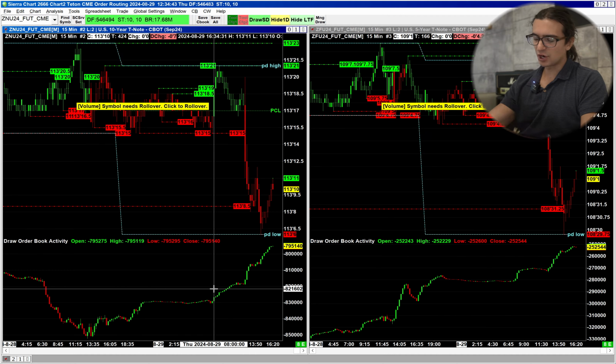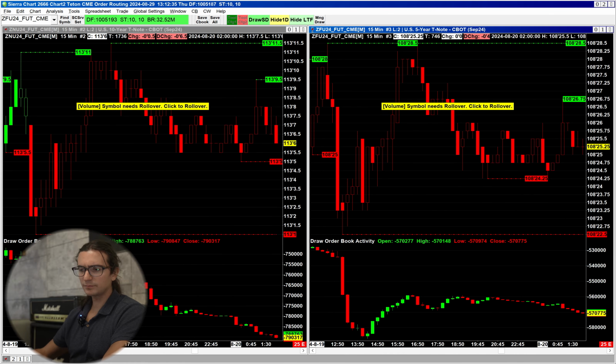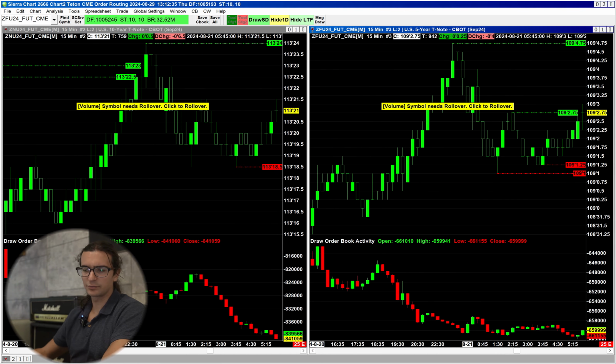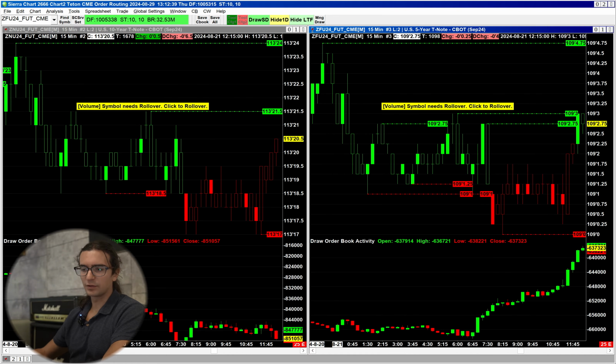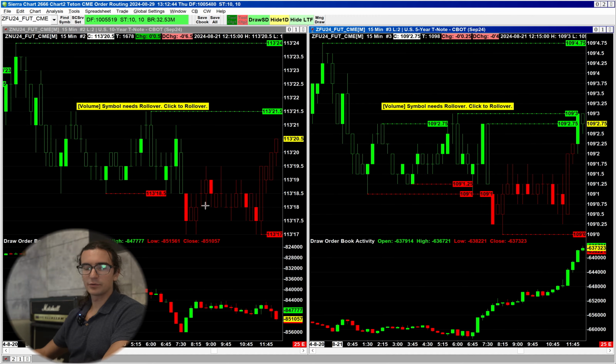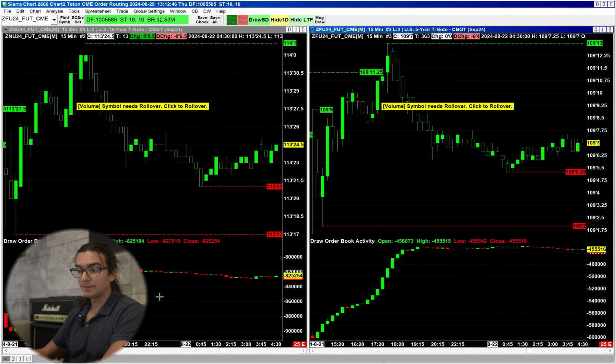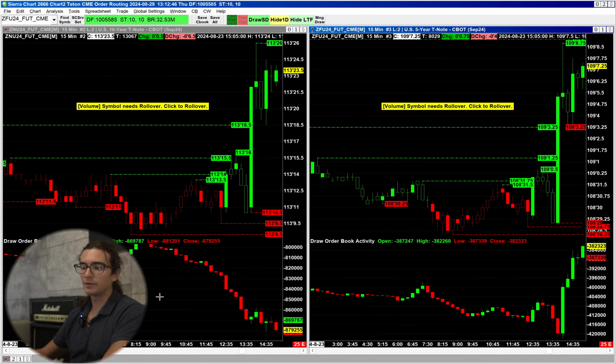So what this study shows is the activity taking place on the bid and on the offer, and it's recording that to a readable price graph so you can see if there's more activity on the bid or more activity on the offer for a particular time period. You can track the trends in this behavior and analyze this on a historical graph as well. What I'm seeing is that there are actual consistent trends with this, where there's a lot more activity on the offer than on the bid. What I'm interested in observing is what the price did during that time, and then potentially collecting some of that data and observing any anomalies there.